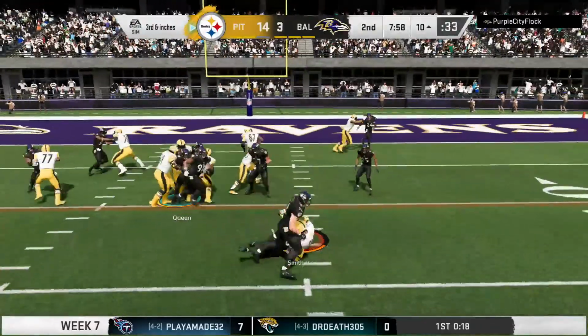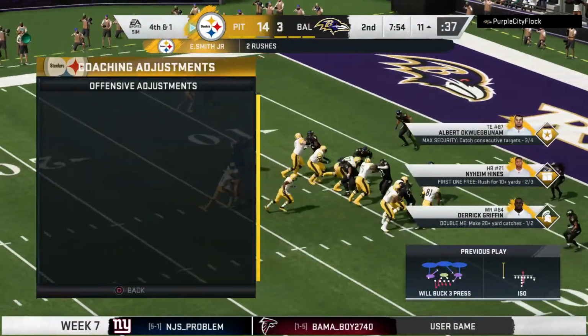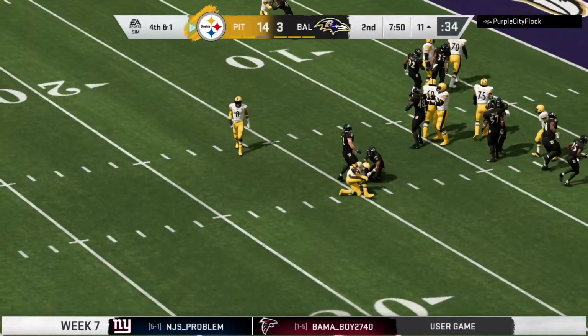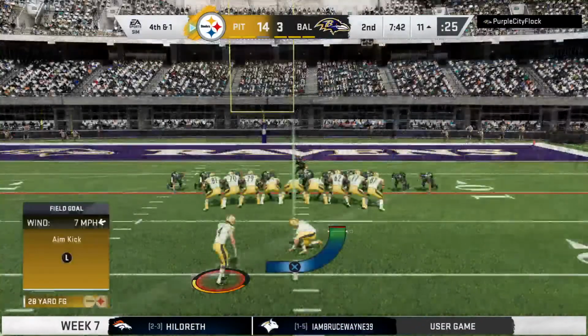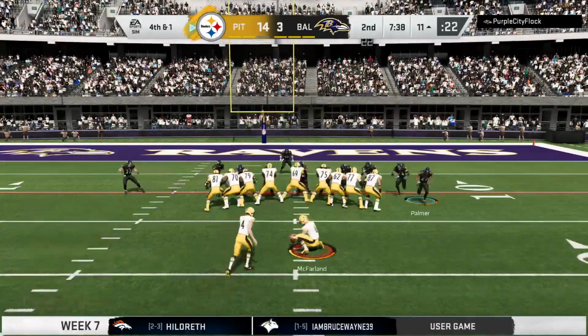Now a handoff here to his running back. He's not going to get there. That won't even be close. It was blown up in the backfield. Tough sledding. They lose a yard there on 3rd. He has elite instincts from his linebacker spot. He's able to diagnose the run and flies in like a missile to stop that one behind the line of scrimmage.